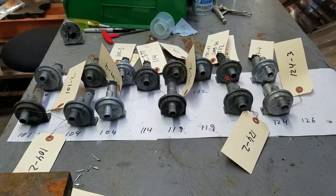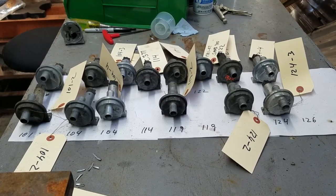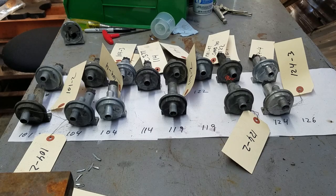I am going to show what it looks like when it is disassembled and what the problem areas are. This is what I am working with. I have a bunch of auxiliary air valves from my own cars. Some that I bought when they were cheap, bought as not working — that was intentional. Currently missing are the two 126s on the far right, and I also have the new old stock 119 inside where I do my tests. But everything else is here and I hope I will be able to repair all of these.